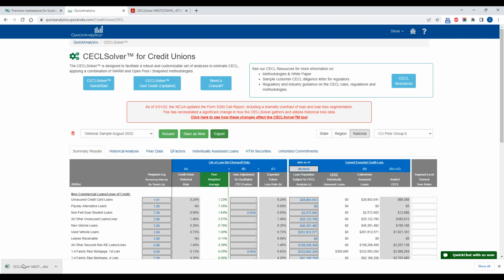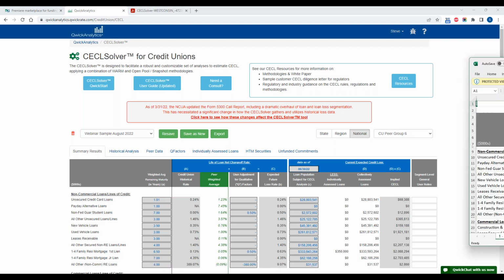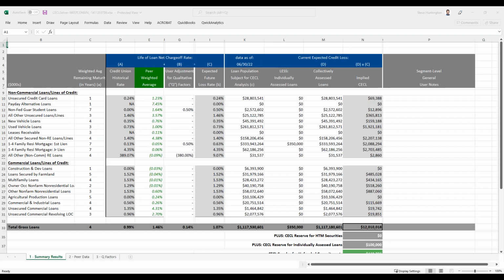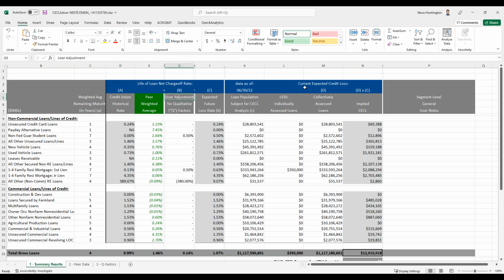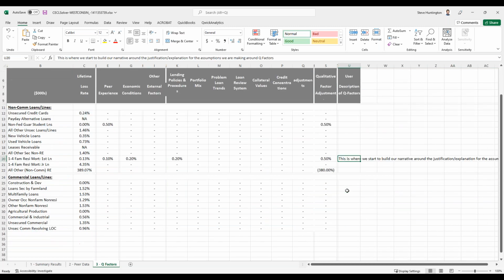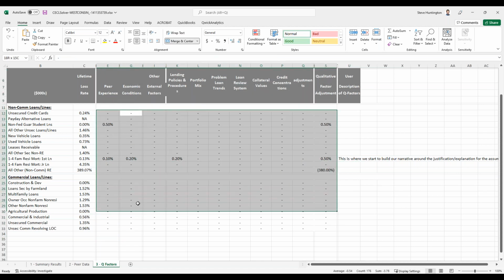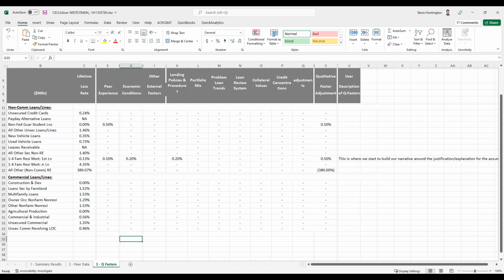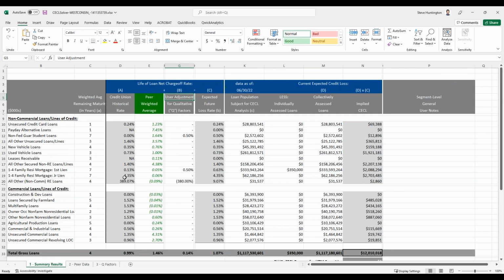The great thing about the Excel environment exports is that it allows you pretty much ultimate flexibility to make other notes and move stuff around, do some additional analysis directly within the file. So you see, all the visual formatting translates to the Excel file here, including the shaded look back periods and everything else. And you can make additional notes on your Q factors. You can make notes not by segment, but by Q factor adjustment, so to speak. If you want to make one set of notes about all your adjustments for economic conditions, you could do it here and resave it. So you have some flexibility in the Excel environment for adding rows, columns, doing your own math, and ancillary analyses that you might need to do.